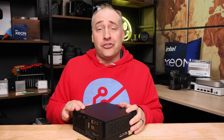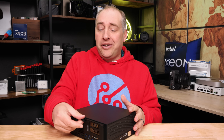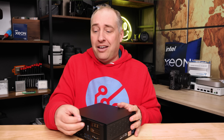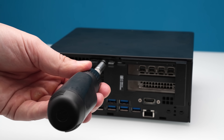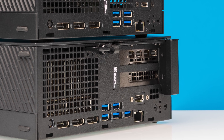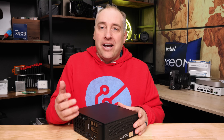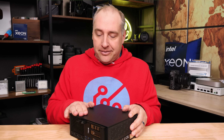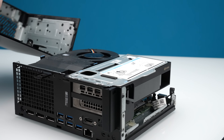To get inside, there's just a single screw — super easy, something I don't know why a lot of mini PC vendors can't figure out. You just unscrew this little thumb screw, and there's also a little clip there so you can wrap your power cord in it, which helps lock the power cord so you don't accidentally pull it out. Once you've done that, you can just pop the lid off and you're inside.